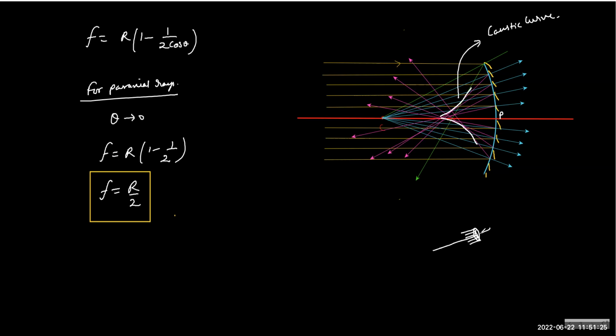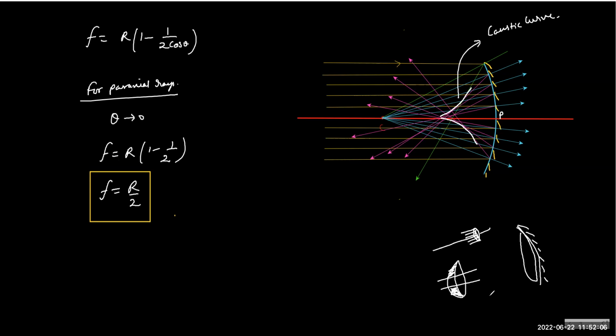There are two ways. Either you make the size of the mirror really small, or if a big mirror is given to you, you can paint half of it black. Let's say the light cannot reflect from this part. So paint it black and let the small portion stay exposed. By doing this, you make sure the mirror will only create the image for the paraxial rays by default, with no choice left.